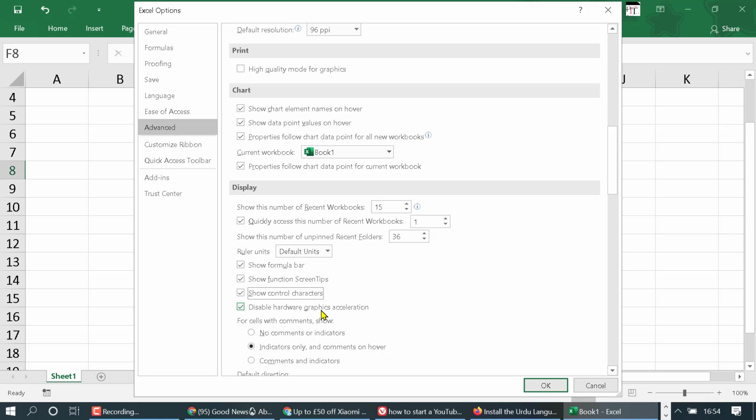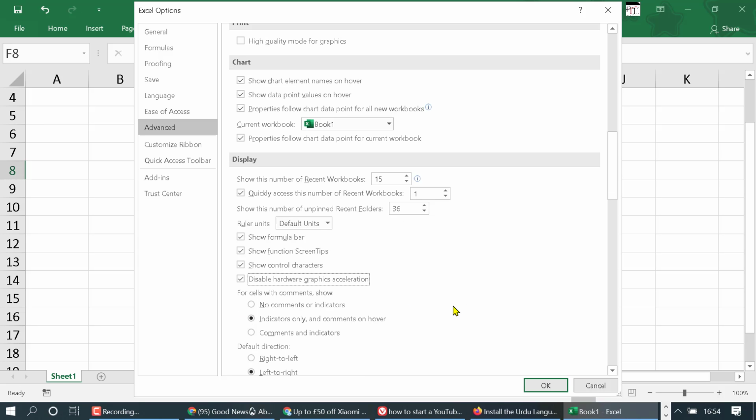Disable hardware graphic acceleration. If you want to disable, just check it. If you want to enable, uncheck it. So if you uncheck, it will enable hardware graphic acceleration, and if you check this box, it will disable hardware graphic acceleration.